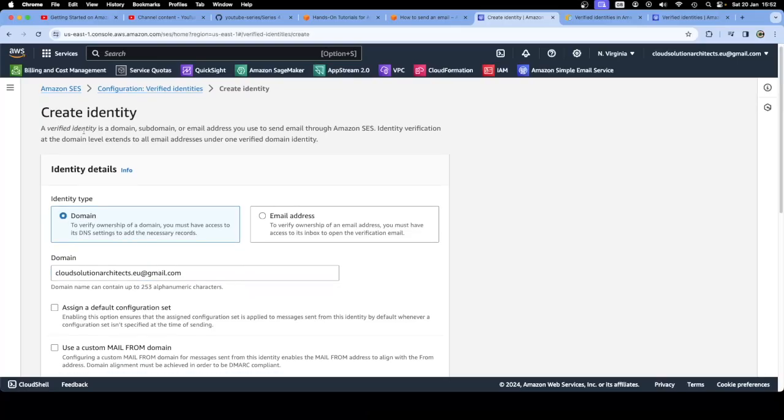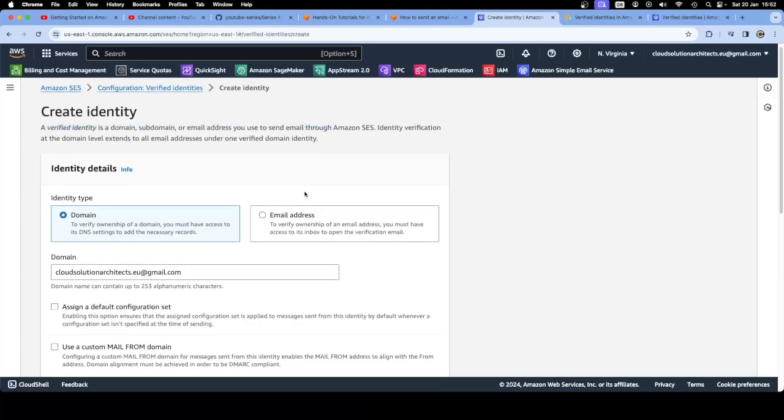Create a verified identity is a domain, subdomain, or email address you use to send email through SES. So that's exactly what this is. When the first page came up, it wasn't exactly clear what the actual domain was, but now I can see it's a verified entity, a domain, a subdomain, or an email address. Okay, so I just want to use that.